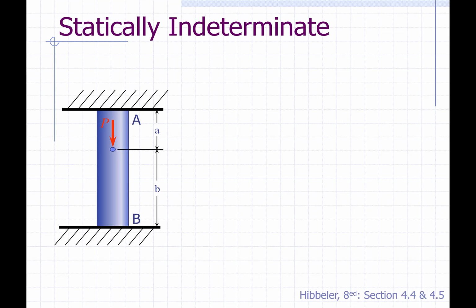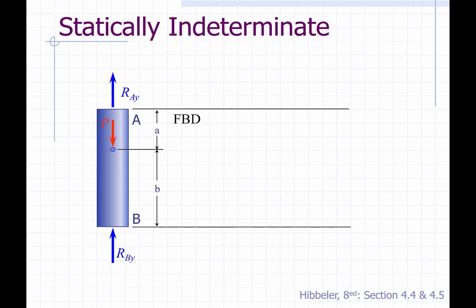Here we see our system, statically indeterminate because we have reactions at both A and B and only a single equation of static equilibrium, shown here: the sum of the forces in y is equal to 0. So in order to resolve this system, we're going to break it up into two independent systems, which when added together equal the final system that you see here. And in that way, we're using the theory of superposition.